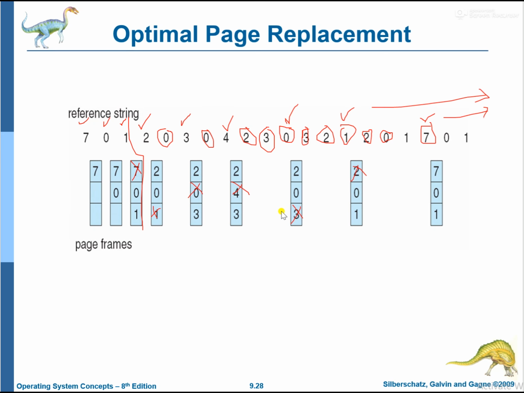Now if we count the page faults, you will see 1, 2, 3, 4, 5, 6, 7, 8, 9. So in the same string we have only 9 page faults, and you can compare it with the performance of first in first out, which requires more than 9 page faults. Because this is optimal, optimal gave us the minimum page faults, but the optimal algorithm is not practically usable. Why? Because we cannot predict which pages will be referenced in the future.